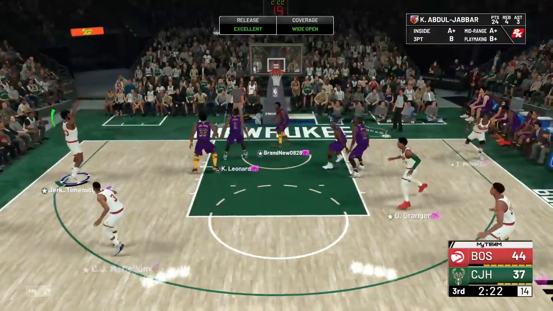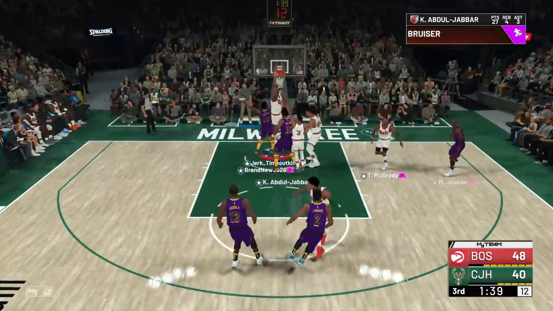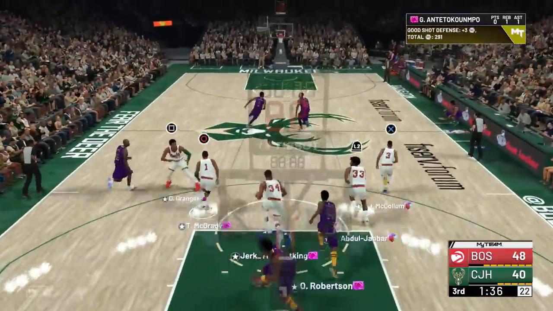Kareem's open for three. Green, B. Thank you, Kareem. Good defense. That's not going down. No chance. Can we please get a rebound, Kareem? Please. Thank you. Now let's run.